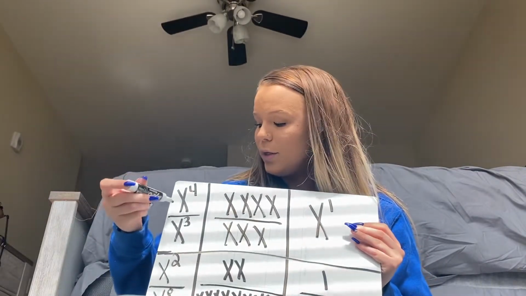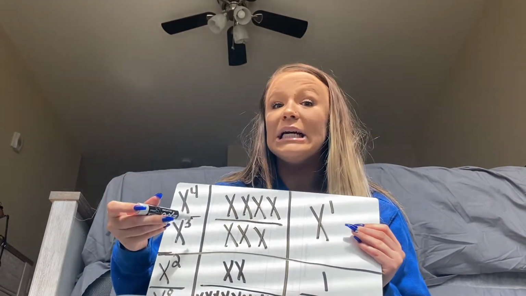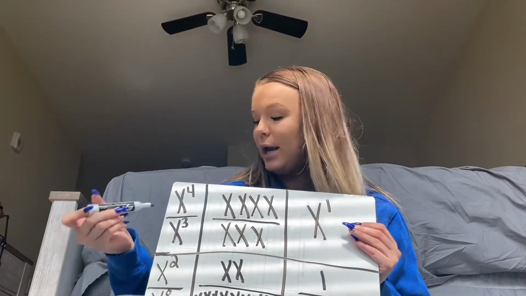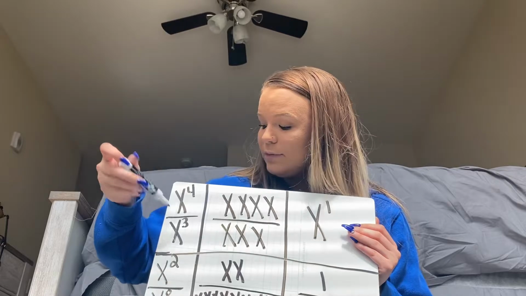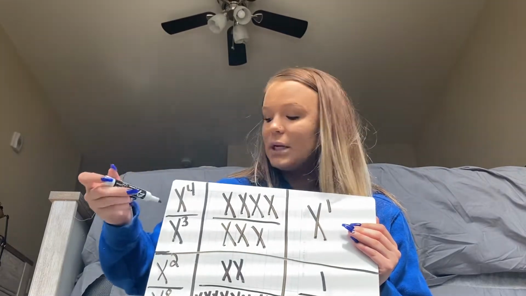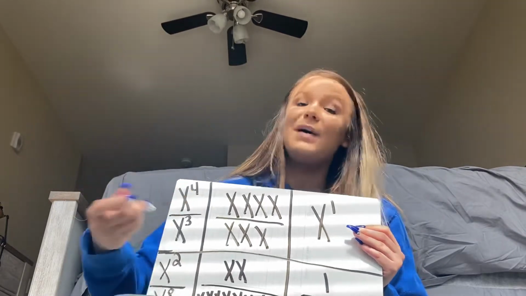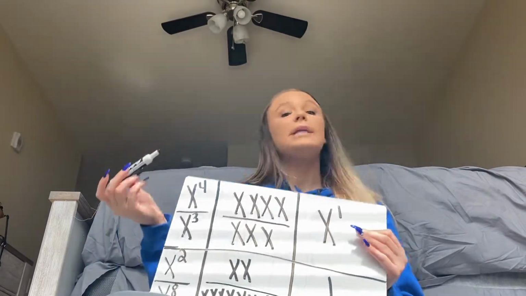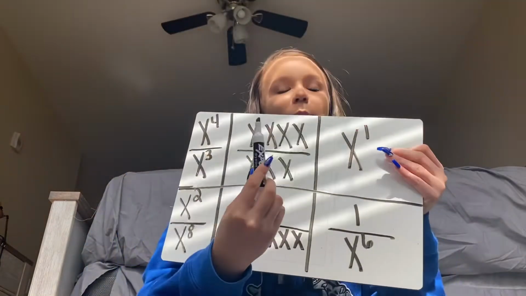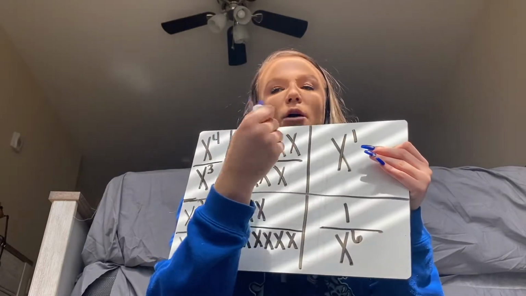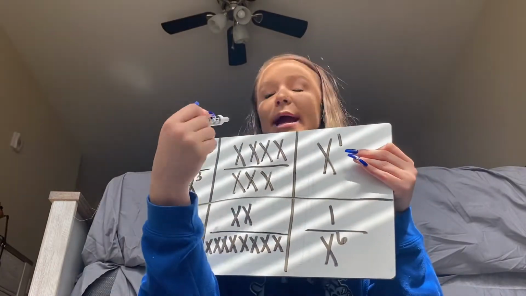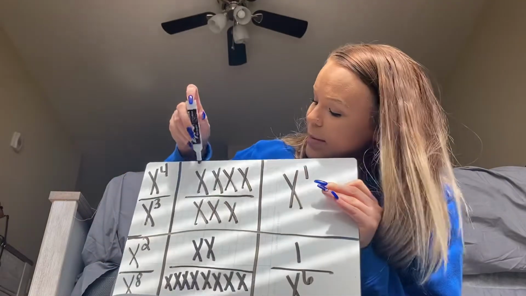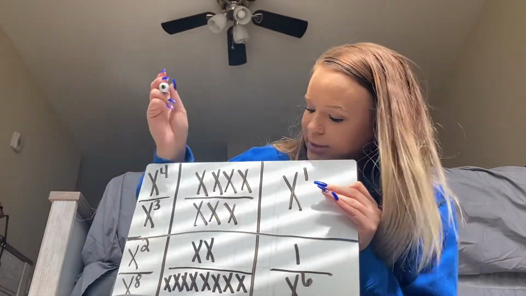X to the 4th divided, and I need you to refrain from saying over, okay? X to the 4th divided by x to the 3rd. So x to the 4th is being divided, that's the operation, by x to the 3rd. Now let's do what we did before and write all of them out in an expanded format. All the x's are written out. So clearly we would have 4 x's on the top and 3 x's on the bottom.